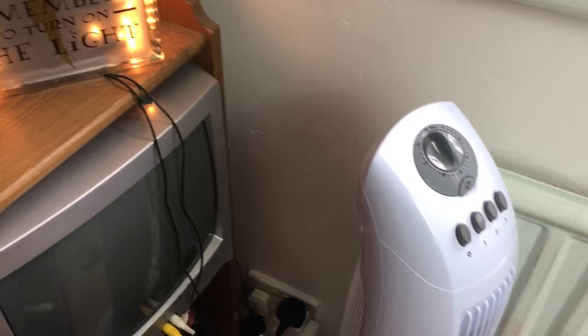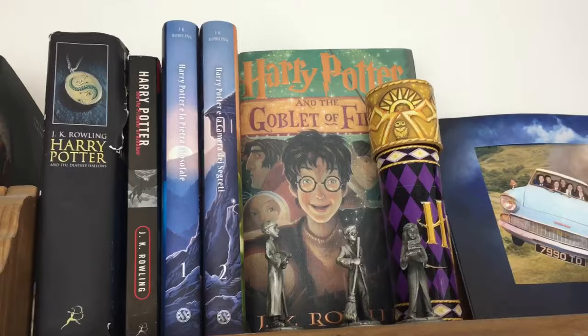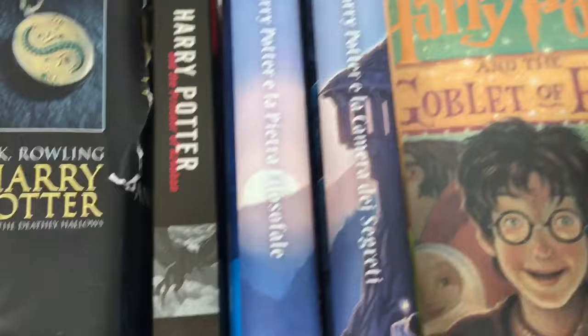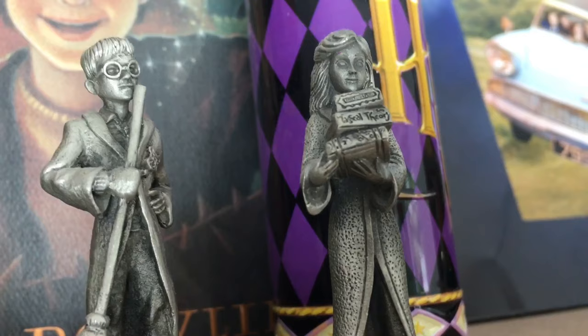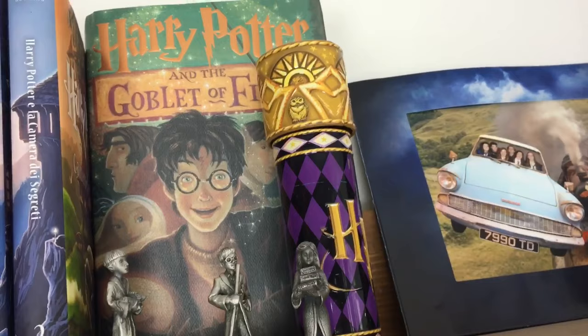Now moving to the shelf. Here is a fan which makes my cat not come in here and cuddle me anymore because it's too loud, but I get really warm so I need it. Up here I've got my spare copies of Harry Potter - I've got quite a lot of editions but this is a separate shelf just for them. I've got a different cover of Deathly Hallows, Prisoner of Azkaban, and then two Italian copies of Chamber of Secrets and Philosopher's Stone. Then I've got my pewter figures which are some of my favourite pieces of merch. Hermione was one of the first pieces of merch I ever got when I was about four years old. You can find these on eBay and they come in cool little purple boxes - they go for roughly £15 to £35 depending on which one you're trying to get.